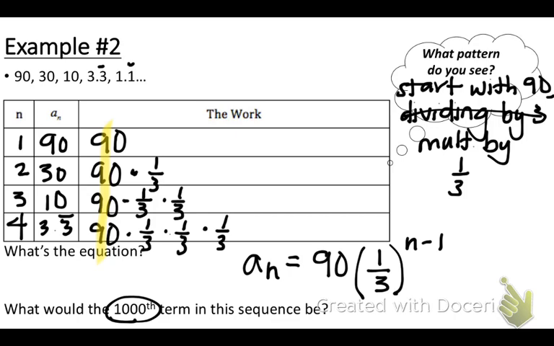And if you do, you would be plugging it in like this. On Google, you can say 90 asterisk. Oops, that's not how it looks. Sorry, let me write it in like it was Google. 1/3. And then you would put up caret. That's an up caret, and then you would put 1,000. Oops, sorry, I ran out of room there. If you go to Google right now and plug that in and press enter, you'll get the answer.